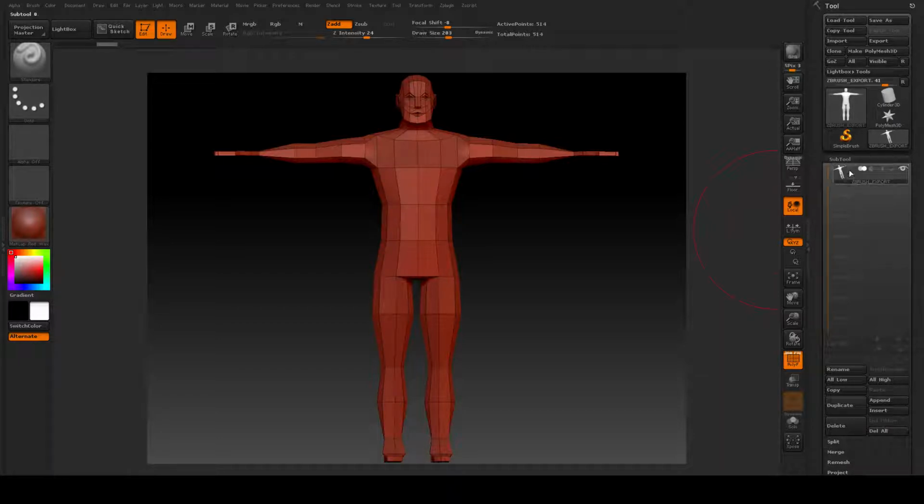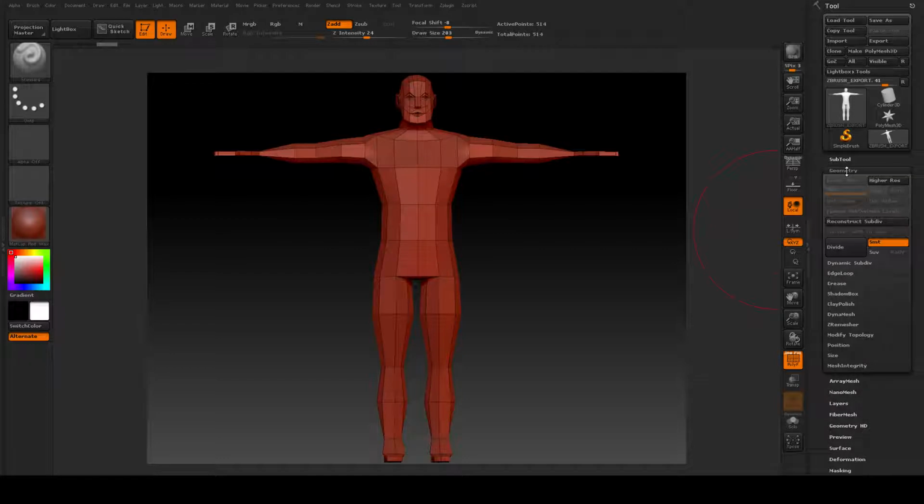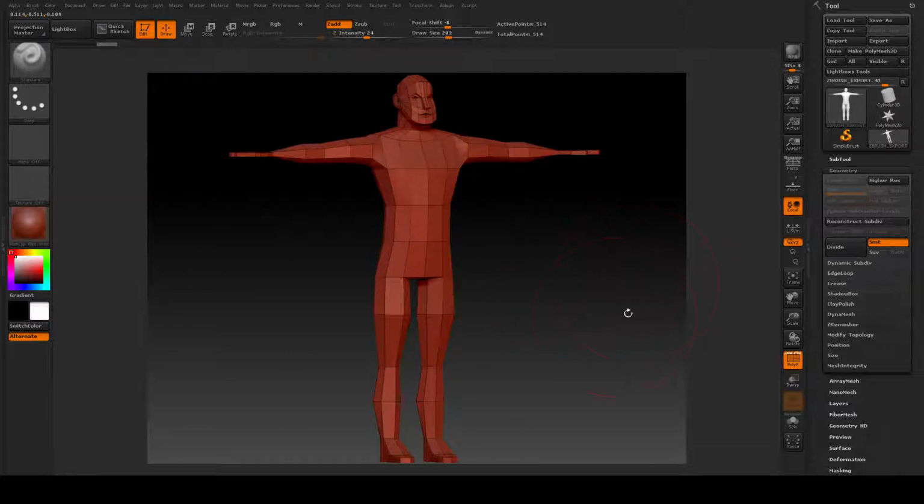Alright, to get started, we've got our subtool. We're going to close our subtool palette and go down to geometry rollout here. And the very first thing that we're going to do is, and again, just a quick reminder, edit is on. Checking your 3D model is actually 3D and not 2D. If you are having difficulty, please reference the prior tutorial where it shows you how to bring in your model and what to do and what not to do as you're prepping your working file.